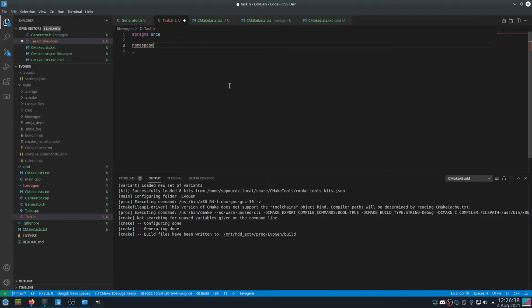Okay, so let's make some basic draft for task, and maybe just have virtual generate code to some outstream.